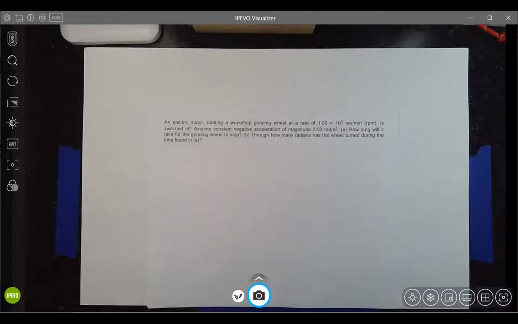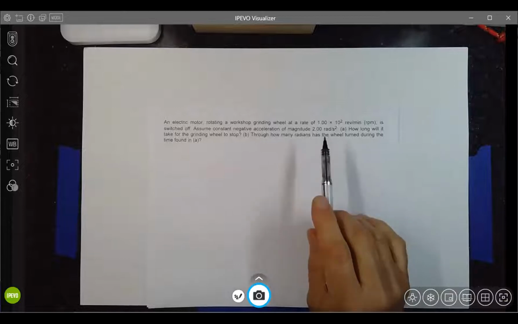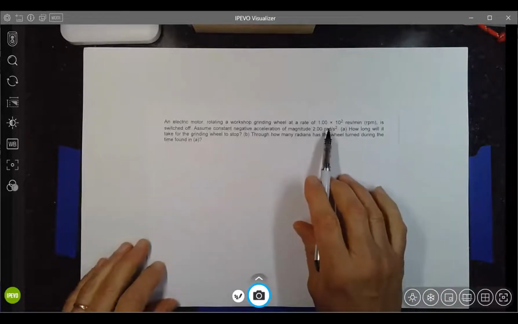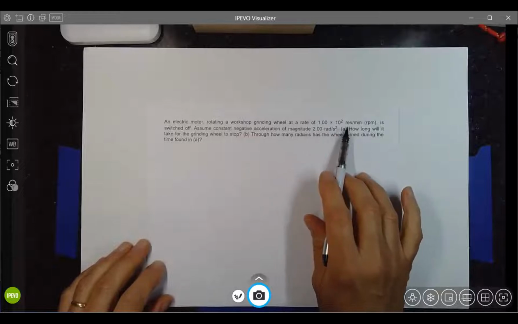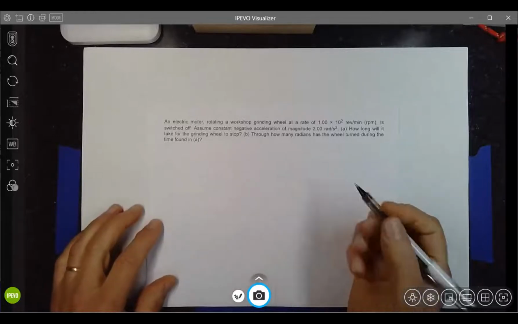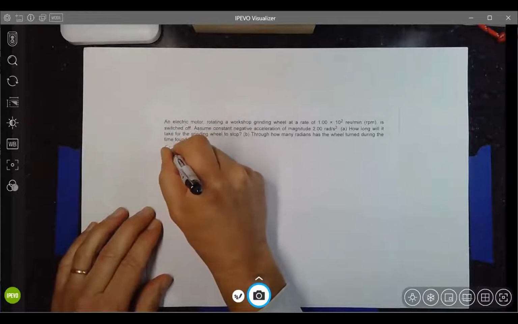We've already got a mixture of units here because the acceleration is radians per second squared. I guess you could express an acceleration in revolutions per minute squared, but we're not going to do that. Anyway, you've got a rotation rate, which is an angular velocity in revolutions per minute. But we want to know how long will it take to stop and through how many radians will it turn during that time. So for every problem you do, I want you to start with a given and to be determined.